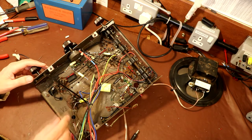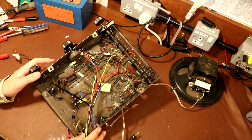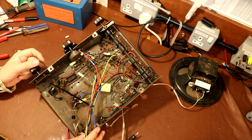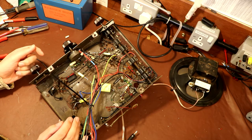interstage transformers. So it would appear that our interstage transformer does a couple of jobs. It does couple the minus grid bias voltage to the output valve, but the other thing it does is some voltage magnification, because apparently these old valves didn't have an awful lot of gain. The way these interstage transformers tend to be wired, this one was wired as an auto transformer, but it gives a step up in voltage of anything from 3 to 5. We should be able to actually convert our set to being effectively just capacitively coupled from the previous stage.